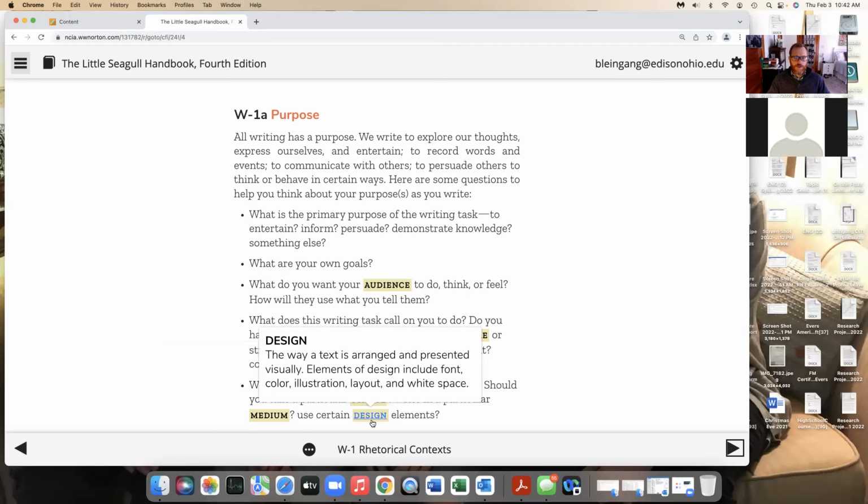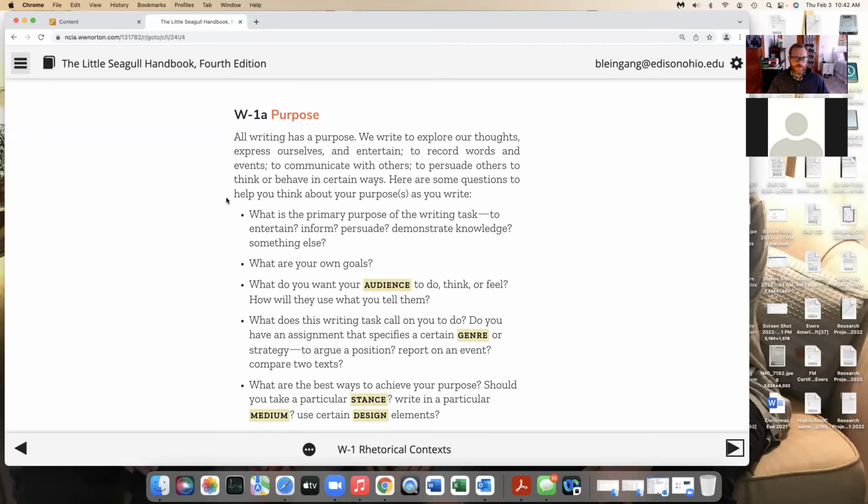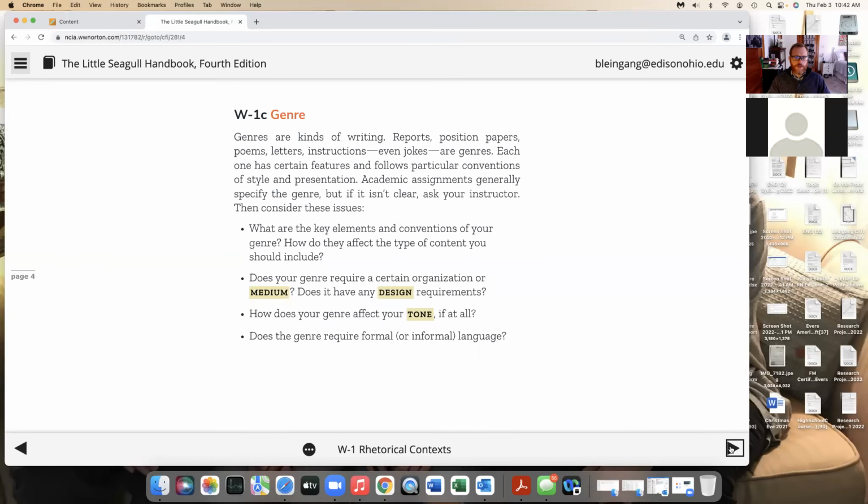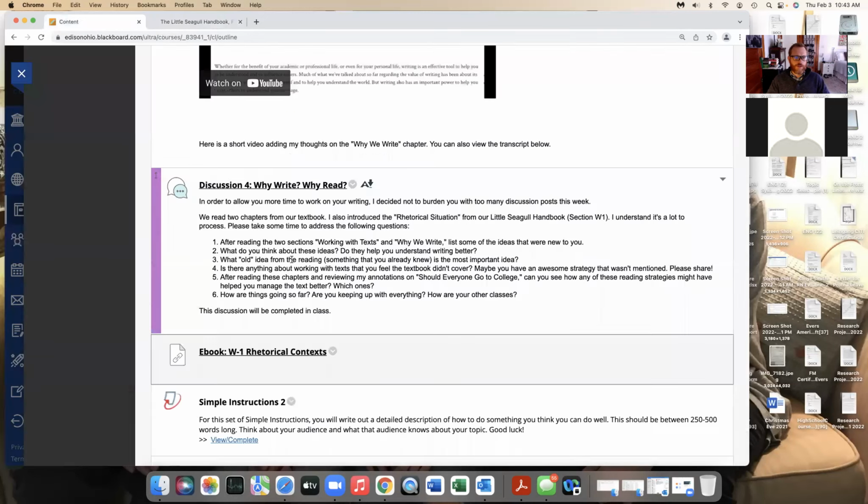And then how is it all laid out? Like this book has a specific layout. I lay out my class in Blackboard in a specific way. These are all intentional, conscious decisions, or at least they should be. But a lot of times we do it just because that's the way we've always done it. We should think about how we are doing things. Our reading talks a lot about these various things, and I'm not going to go through all of them, but you can go back and look at them in more detail if you would like.